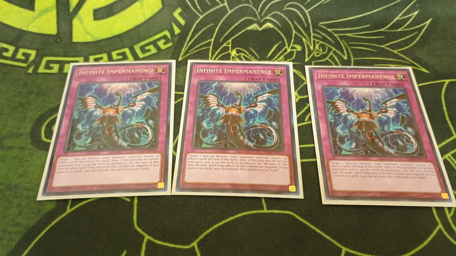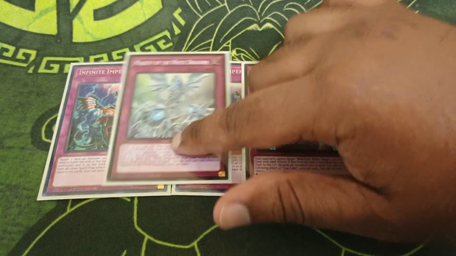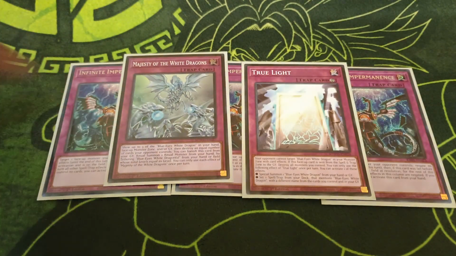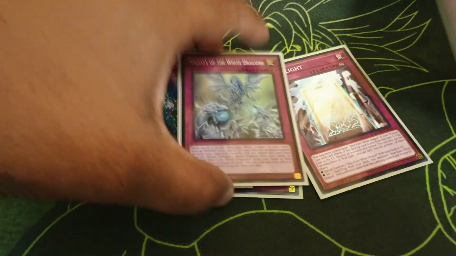And then it does lose talents, obviously, and then the engine requirements once again: 1 True Light, 1 Majesty. Again, siding going to games 2 and 3. If you know you're going second, I sat out a Blue Eyes, a Majesty, and a Crossout. I do sometimes miss the Majesties because if you can't kill them, you want some follow up on turn 3. But I just think it's a pretty decent siding pattern going second.